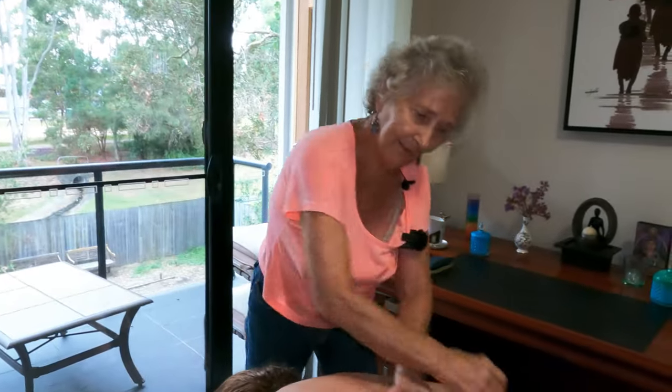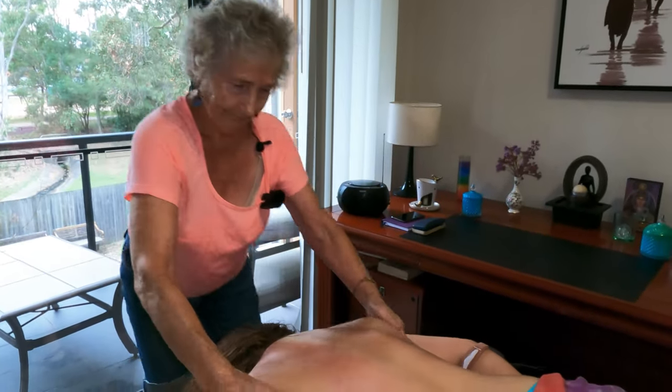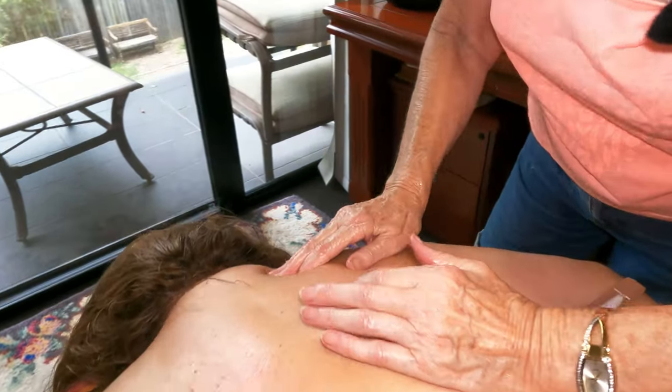Now, is there anywhere that you feel needs a bit more? Just my right shoulder was giving me a bit of grief. That one there? Yep. I thought it was. So what I'd like to do is go into the front, put my finger there and there. Oh, wow. And that will meet. Oh, wow. That will release it. So good to have that release.